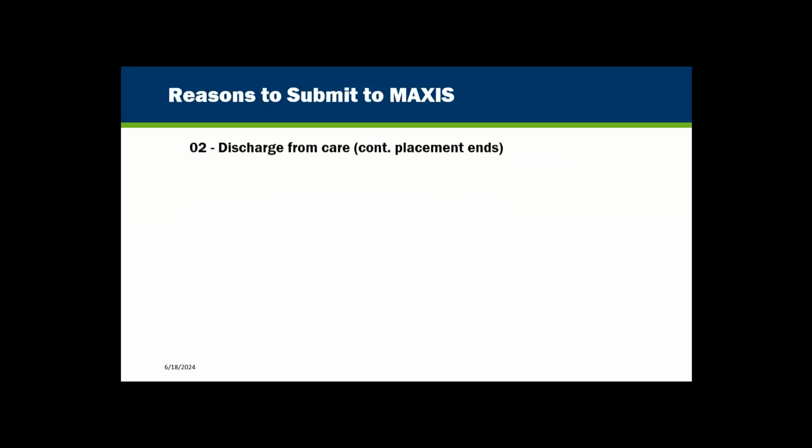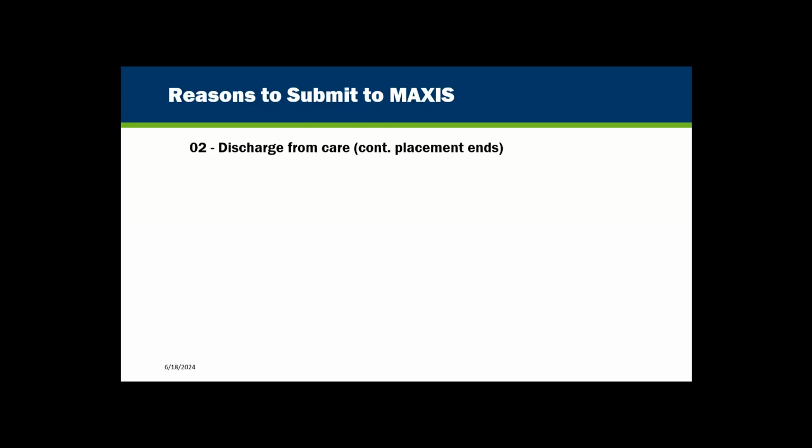And I have no idea why these are numbered or ordered the way they are. Sometimes things we do don't make complete sense, and this is one of them. But the numeric code here is what MAXIS workers see. In SSIS, you actually see the language. So discharge from care or continuous placement ends. That's one reason that a new submission should be sent.